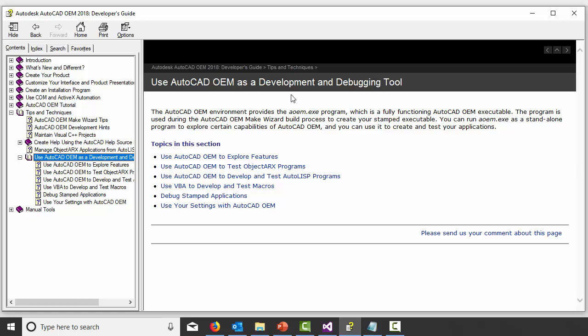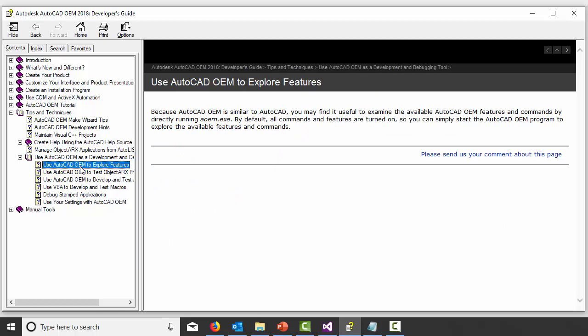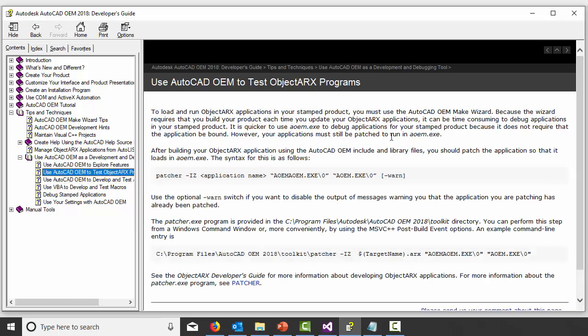First, there are some words about using the relaxed version, how to explore features and commands since everything is enabled, and also how to test your Object-ARX programs, basically what this video will show.